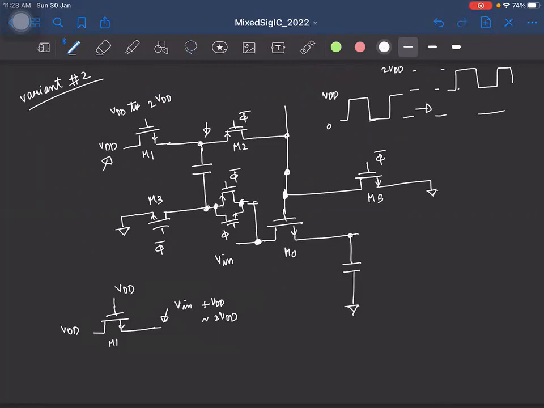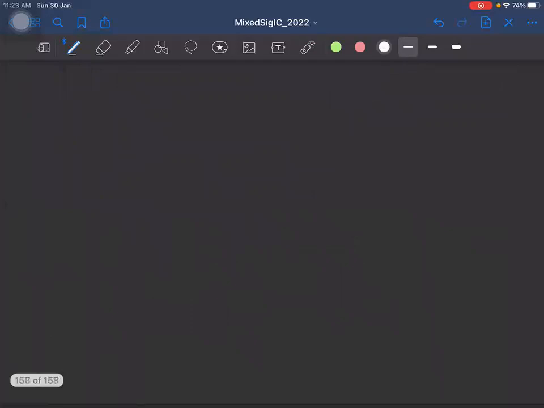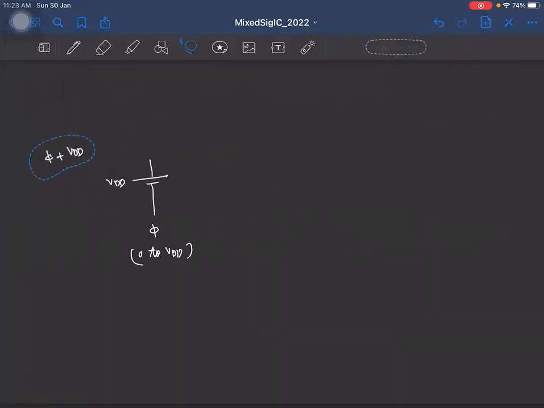And this is much simpler to achieve. And how do we do that? Well, we use the same old trick. So let us say we have this clock phi going from 0 to VDD. What we want, we need to generate a clock phi plus VDD, right? So how do we do that? In principle, we can use a voltage source of value VDD, right? That will guarantee that the output will be a clock which is phi plus VDD.